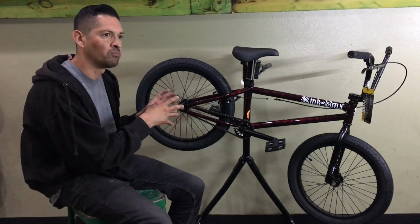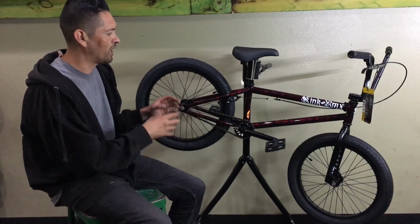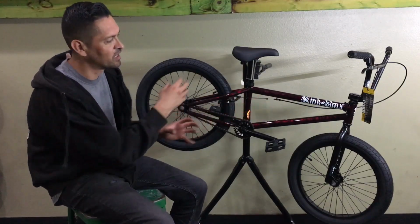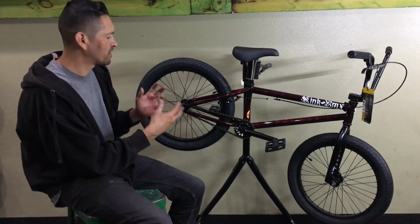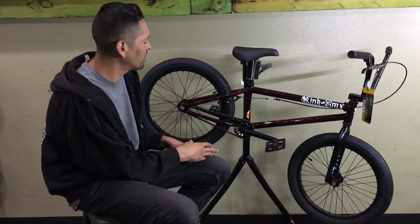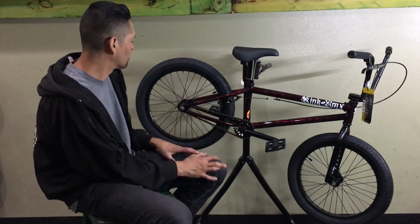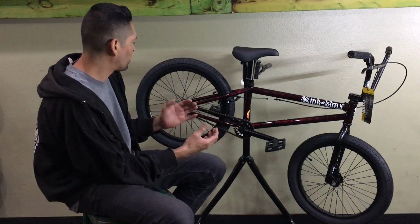If you're getting the low end bike, it's basically just building blocks to being a pro. I started on one of these, and I slowly bought stuff as they broke down. So it makes it super, super amazing that you can buy a bike and just get into BMX at this price range, and everything will fit. You can buy almost everything on our website, and everything will fit on this bicycle. So very, very cool.